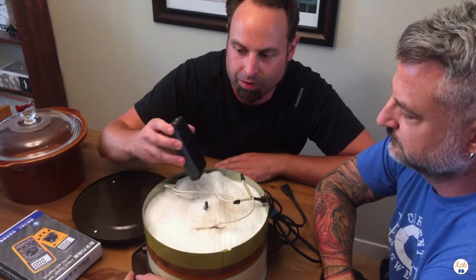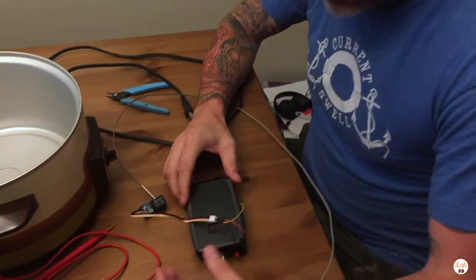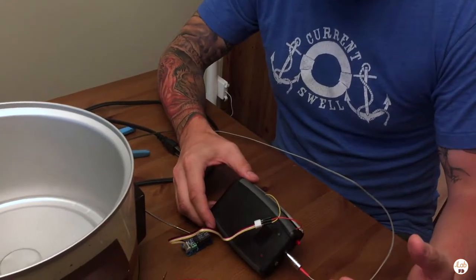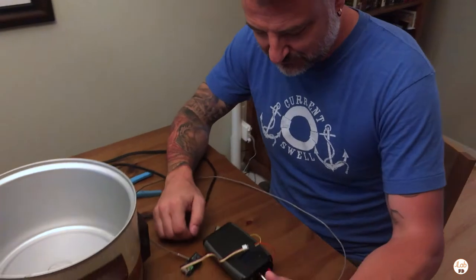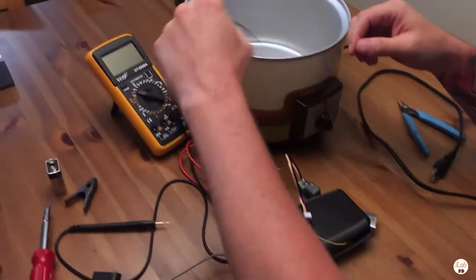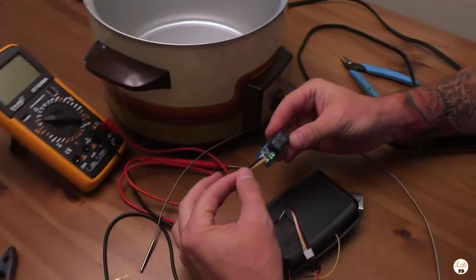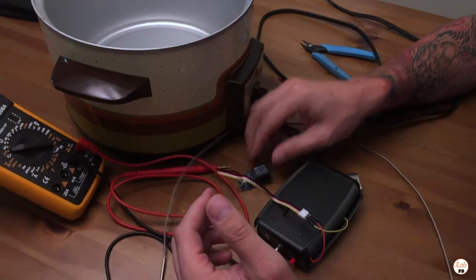The plan is to use a secret black box — a device being adapted for this sous vide project. We're going to use a thermocouple to keep an accurate temperature reading of the water, and when it gets too hot, our relay is going to turn off the crock pot, and when it gets too cold, it's going to turn it back on, and hopefully that'll keep a nice stable temperature.